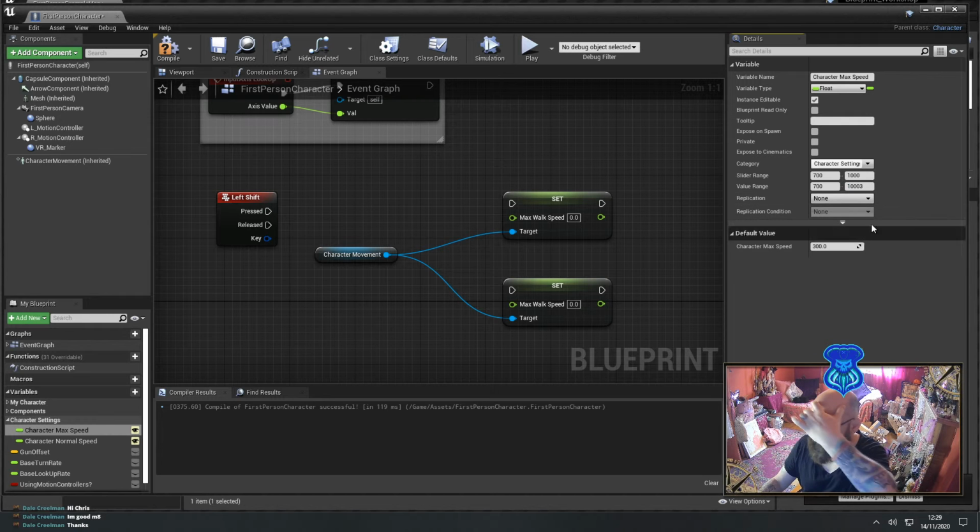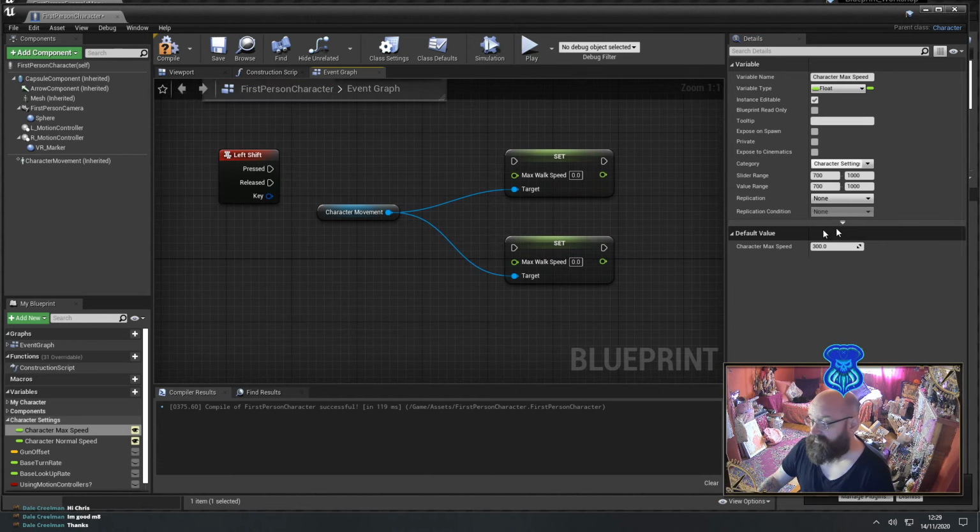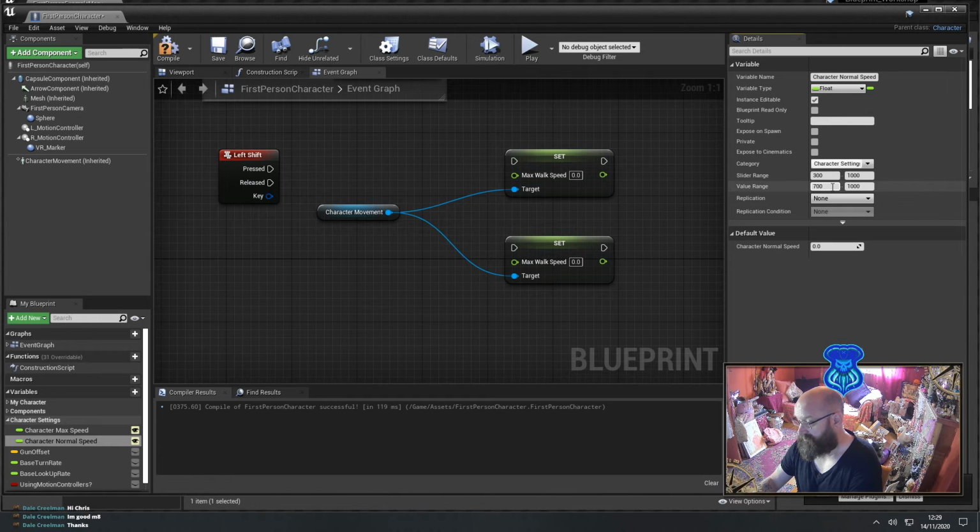And sorry if this is something that's not really visual. I'm not making tons of exciting robots and things. This is a really important part of Unreal Engine though, working with the blueprints. Okay, so 700 to 1000 for the maximum speed, and normal speed is 300 to 400. No, 300 to 500, sorry.